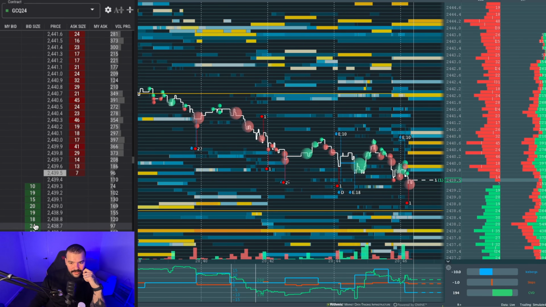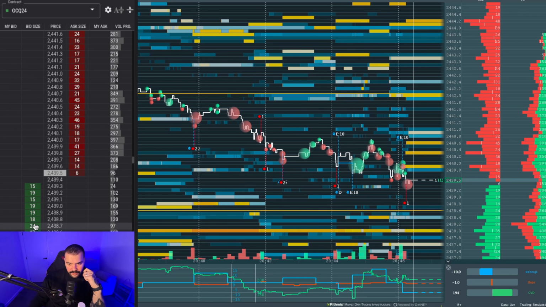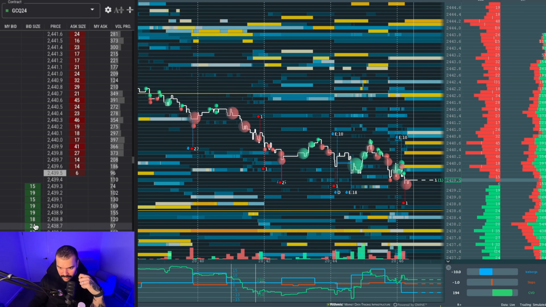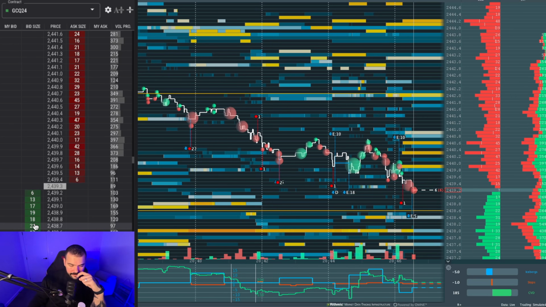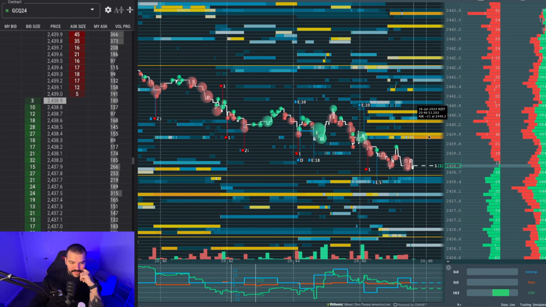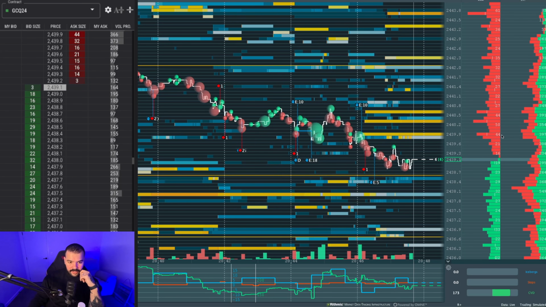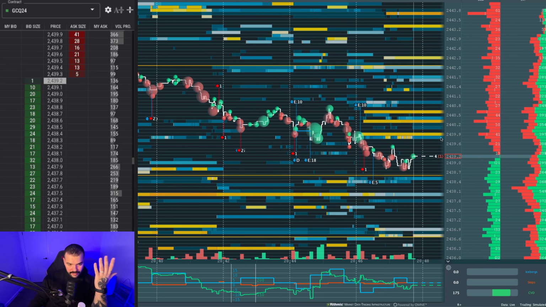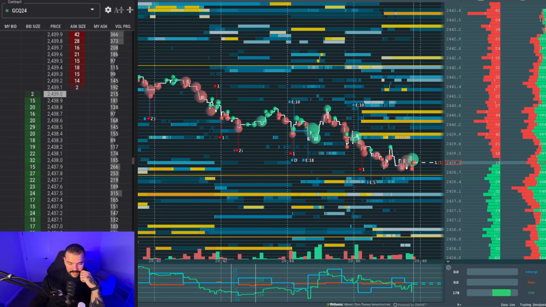See those offers kind of spaced out just above, pretty heavy, 40 contracts, 40 plus contracts on each of those levels, 440.6, 440.3, 440.9. Just waiting. Normally I would just limit order into this, but we got heavy sell volume just above. Doesn't mean it's not going to bounce, because I'd rather wait to see if there's actually a reaction here, if those sellers mean business or if the buyers are gonna win.